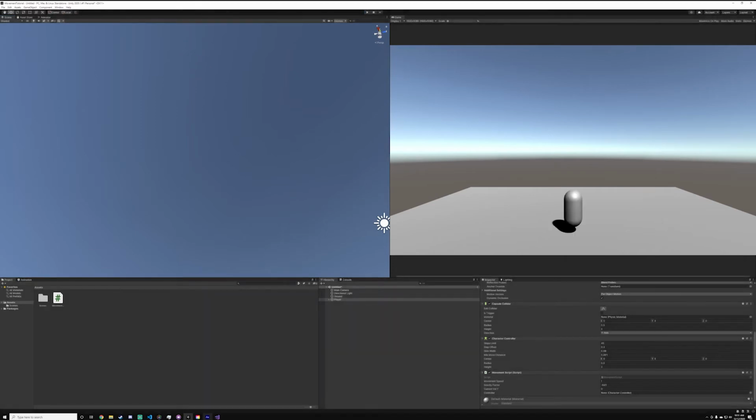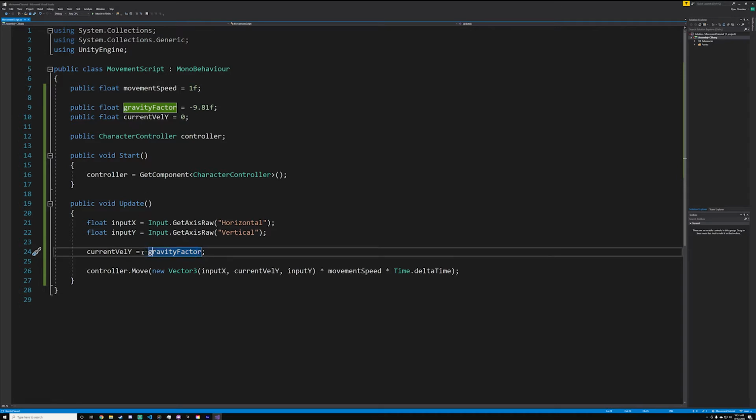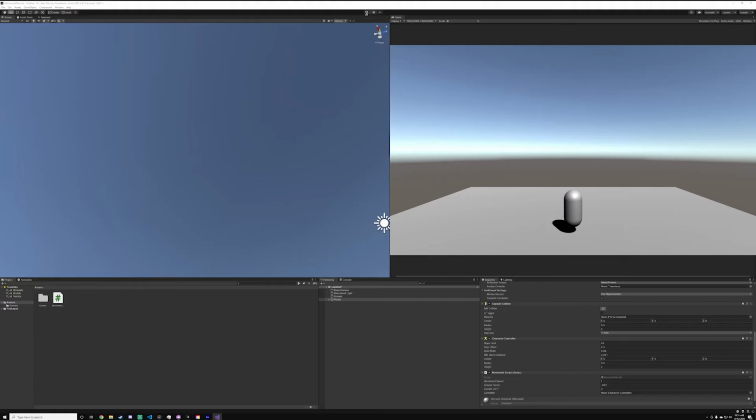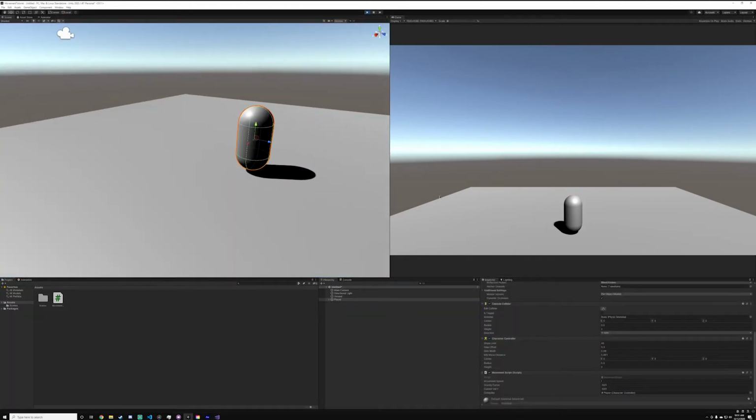Oops, you do not want to, okay, so that's a mistake. You can see we have -9.81, and you can see negative gravityFactor. What this is doing is it's multiplying a negative by a negative, so what this is actually doing is going to make us go up. So we want to move the negative sign. Just make sure it looks exactly like this: currentVelY equals gravityFactor without a negative sign. That's my mistake.